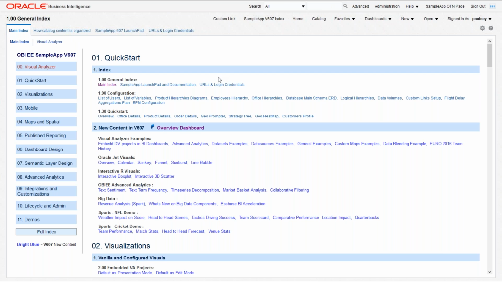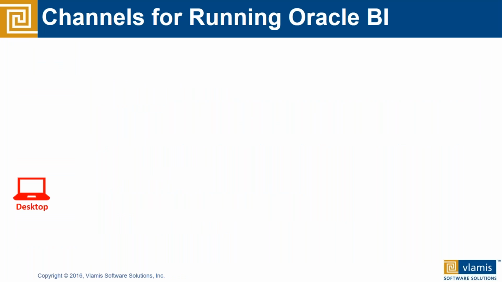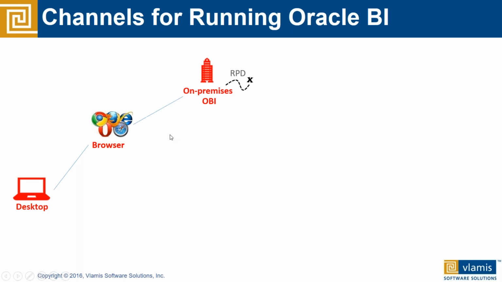So with that, let me back out and show you a few things that I found in terms of helpful ways of running Oracle BI. And I'll come back and demo more stuff later on in the webcast. That's the meat of what we're talking about today. The standard way you run is a desktop, run in a browser, pick your flavor of browser, and then most people are familiar with this, your ability to run an on-premise Oracle BI.